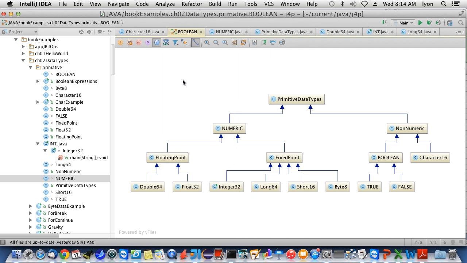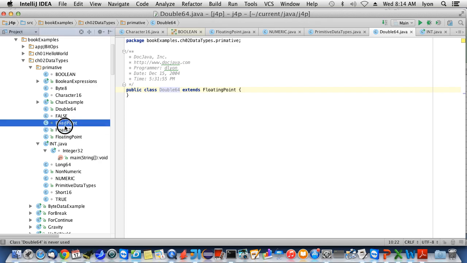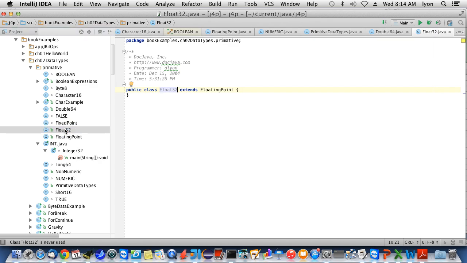And let's see, what else can we say about these things? Floating point types are numeric. Subclasses of floats include 64-bit and 32-bit. And so now you can see all the different types represented as classes.